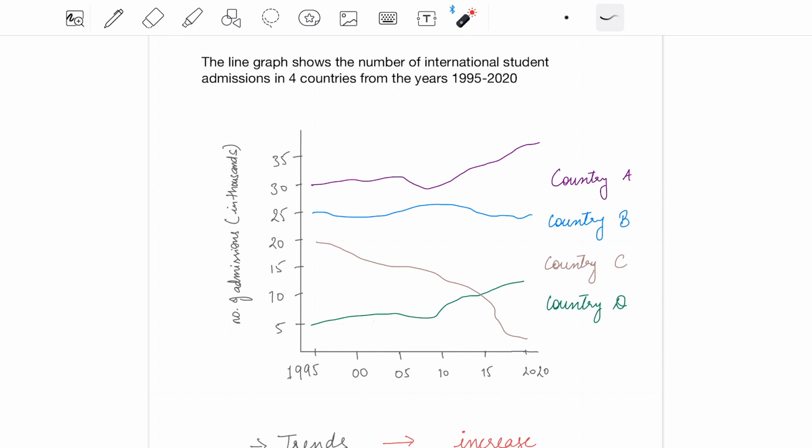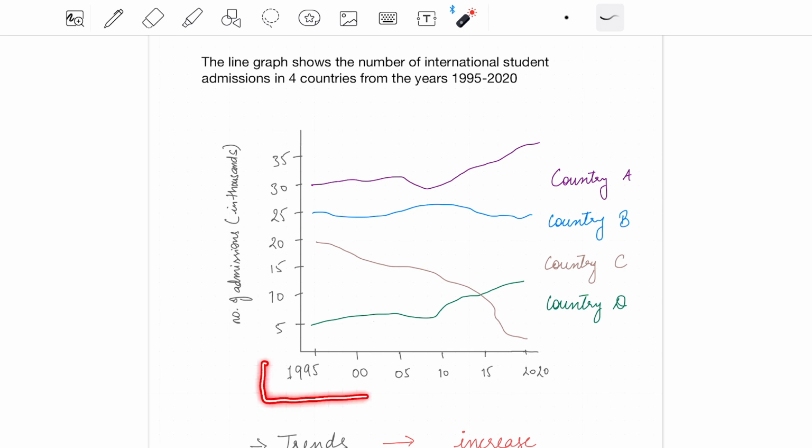I'll just explain shortly. One mistake when people look at line graphs such as this is something which is very common, and that is that they start categorizing and describing the data by saying that country A has the highest number of admissions, followed by country B at 25,000 and so on and so forth, and they will continue to describe the other data sets in a similar manner. Now it's not wrong, but it's also not the best way to analyze this type of data.